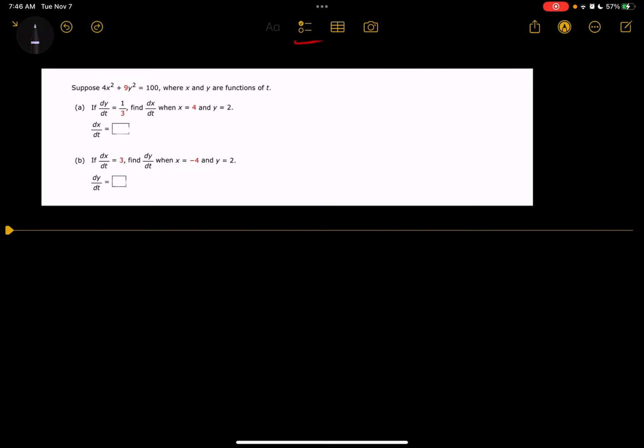When I think about this question, what comes to my mind is the relationship between x and y, and the whole thing as being functions of t. Which means that as x is changing, y is also changing.